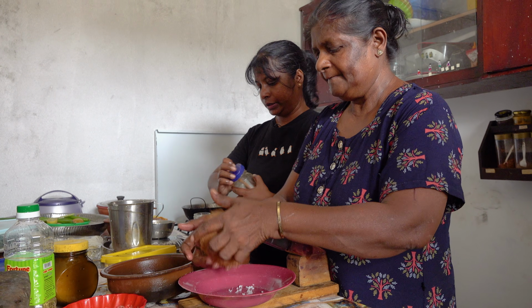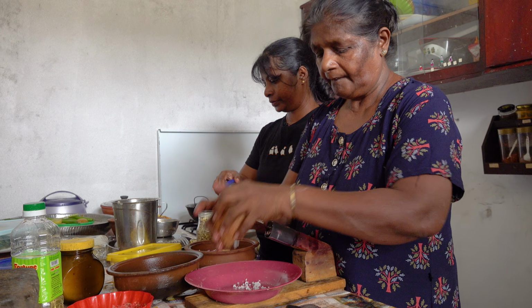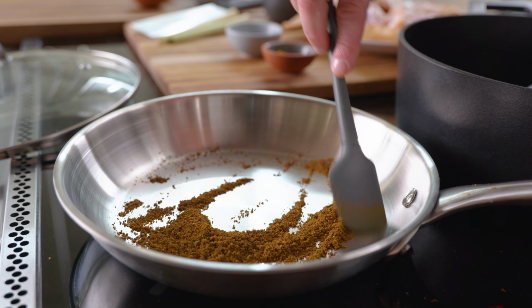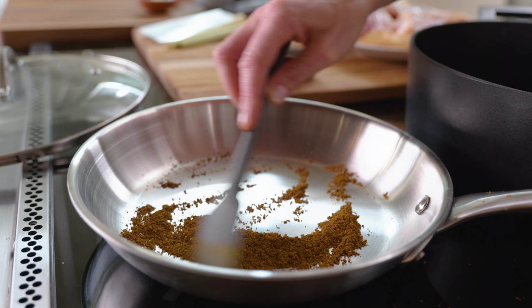We made this twice in Sri Lanka, once with Muhara Dole and the mother and daughter team of K.S. Lakshmi and Shashikala Samuel. There was one technique that really stood out to me, and it's that the spice blend is super deeply toasted. It becomes really aromatic and nutty. This reminded me to keep an open mind about how I cook with spices.